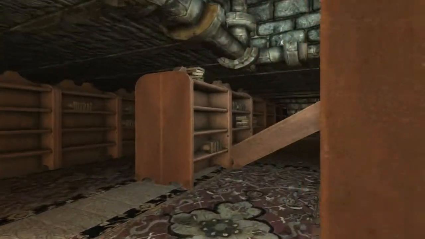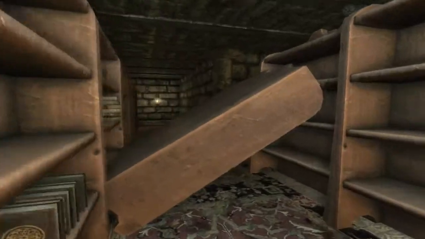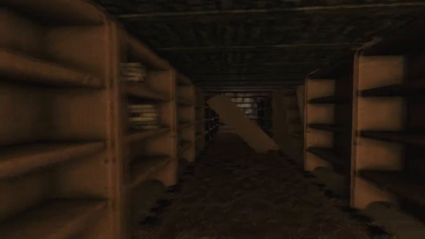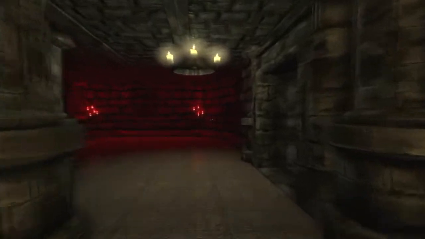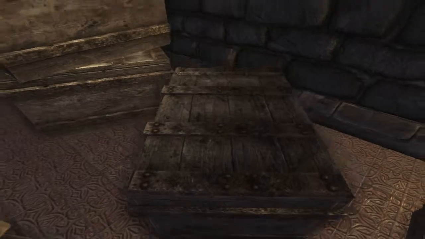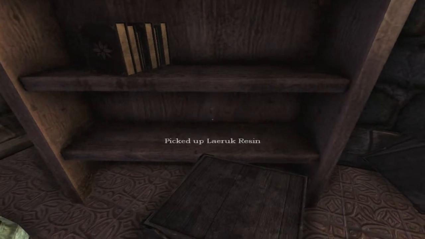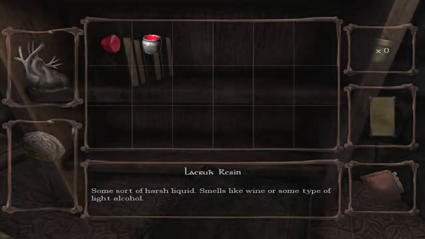What is that sound? It's pretty ominous. Can I go over this or under this? No. Okay, I guess there's nothing back there I need. Alright, seems like a pretty straightforward path. What do we have here? Ooh, is that a chest? No, just a crate. What is this? Larouk resin. Some sort of harsh liquid. Smells like wine or some type of light alcohol. Interesting.